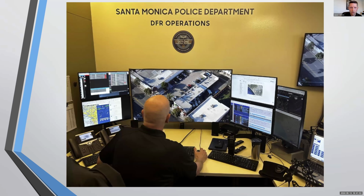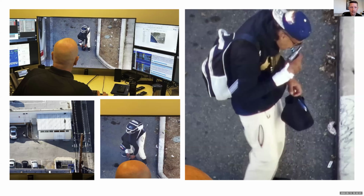This is what it looks like in Chula Vista, more so what our space looks like now, a little bit more built up and professionalized. One of the things that Chula Vista was able to do was respond to these calls very quickly. This was a case where someone called 911 and said that a person had a handgun. So the officers are responding with this mindset that there's somebody with a gun. The drone gets there first and zooms in and sees that it looks like a gun, but it's actually a hand lighter. So the officer flying the drone was able to relay that to the officers.